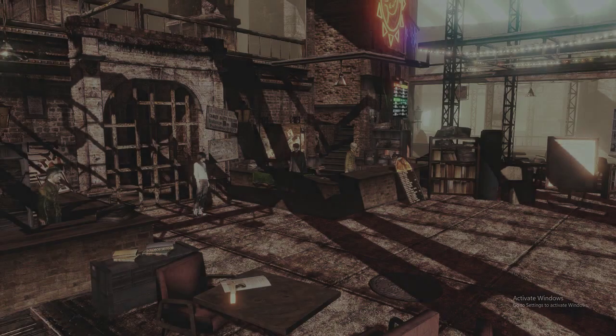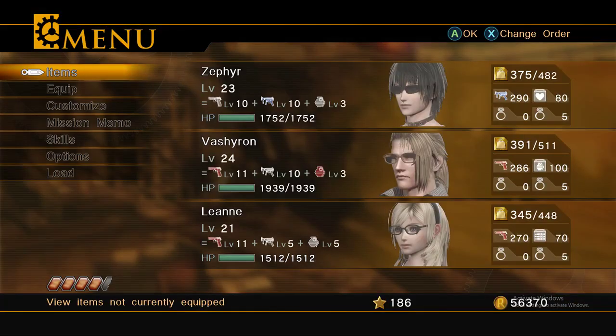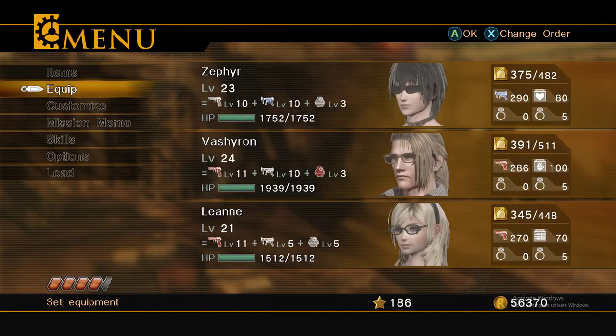That's pretty much the basics of Resonance of Fate. I'll show you briefly. Your levels consist of the cumulative level, the sum of all of the different types of weapons and their levels. So handgun plus submachine gun plus grenades, that's going to be your total level. You can pass them. I can totally unequip the submachine gun from Zephyr, give it to Vacheron, and vice versa. I can move these around.